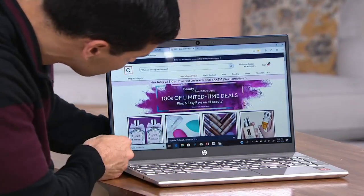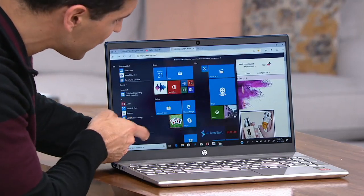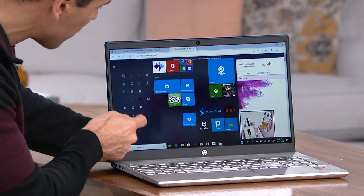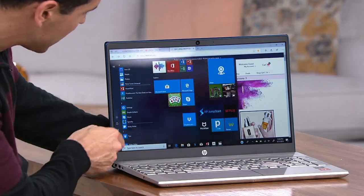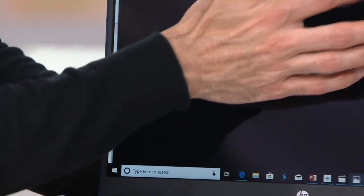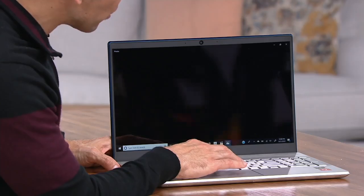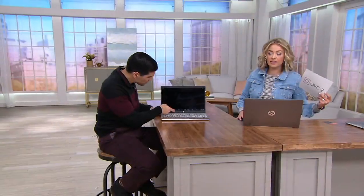So if I want to go and, let's say, check out my photos, because obviously that's one of the most popular things that we do with our smartphones and tablets, right? I'm going to go right here. This is Windows 10. I'm going to search for my photos. I touch photos. It's going to open up my Photos app. And then I just finished loading a bunch of my different photos in here. So what I can do with the photos is I can swipe through them. I can pinch. I can zoom.